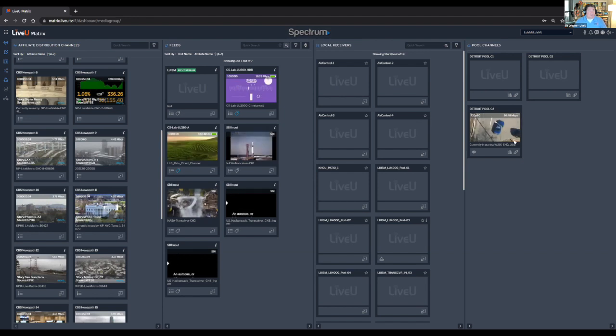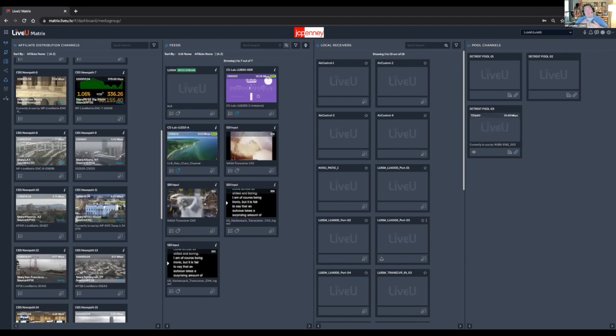Just like we demonstrated a few minutes ago, we can go in there and click on the icon and grab that to our MMH server, or simply drag it over to our local receive. The next way to distribute feeds is through distribution feeds. Think of that as, let's say your state's governor's office has a feed that they do regularly.